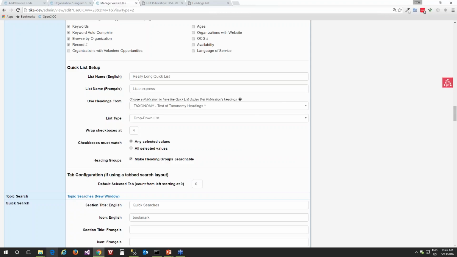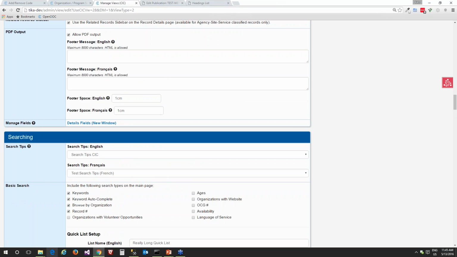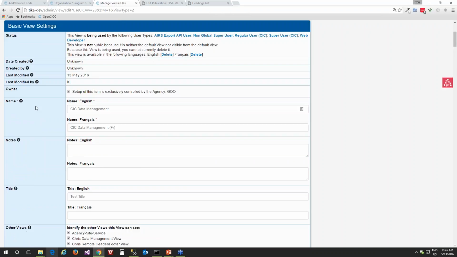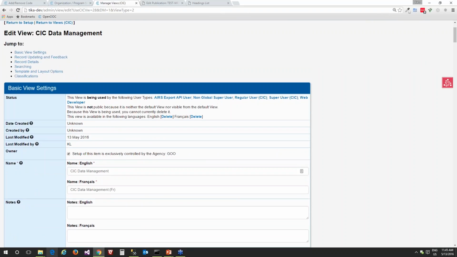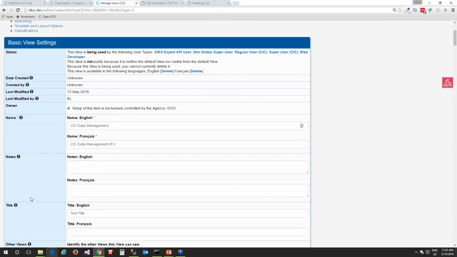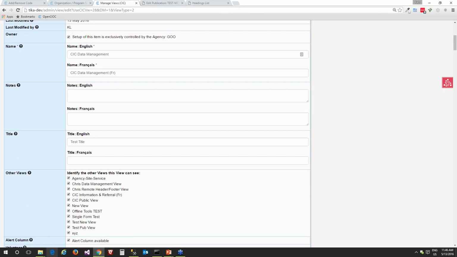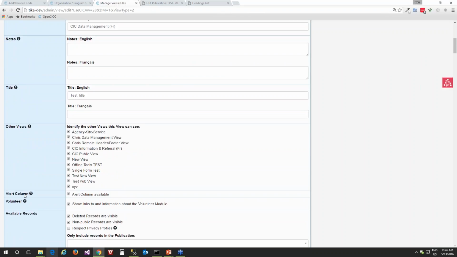Okay, I'm going to take a second now and actually let's have a look at those headings and see how we're doing so far. So I'm actually going to switch gears a little, and I'm going to go into view management. So this is the view that I'm working in right now, and I'm going to start making use of some of the view setup features to actually see the results of my work.